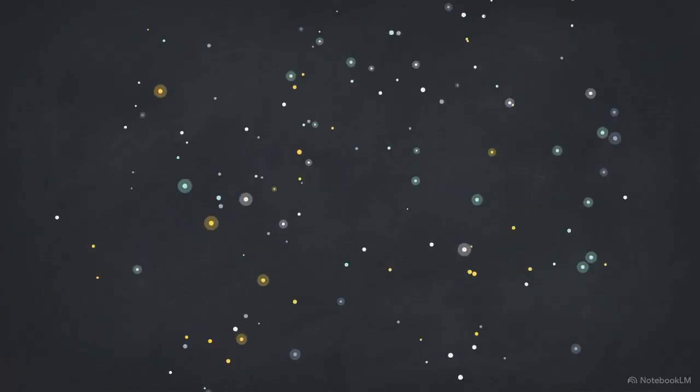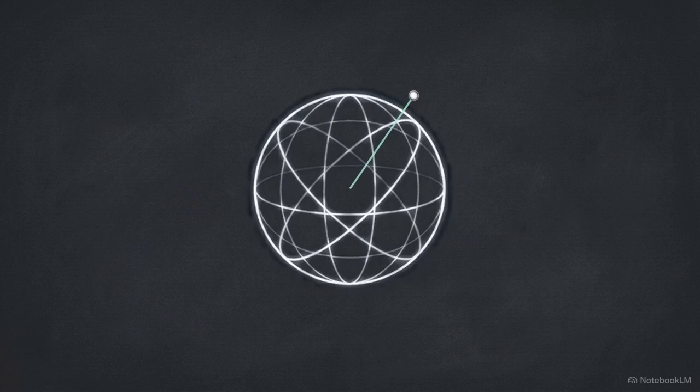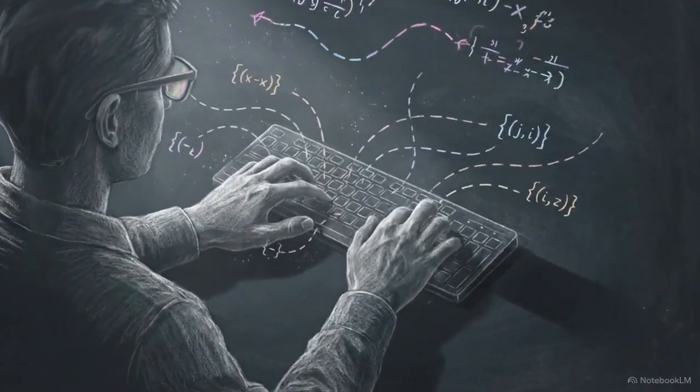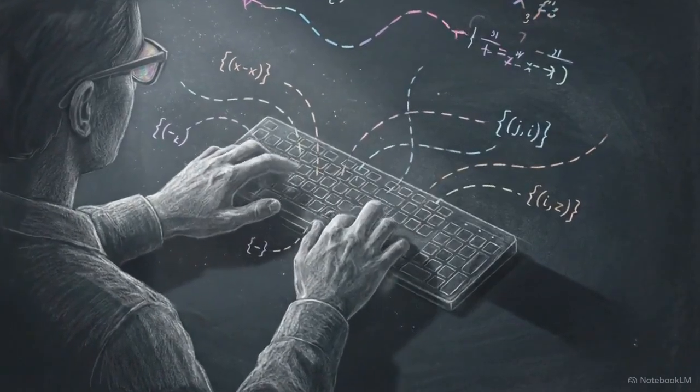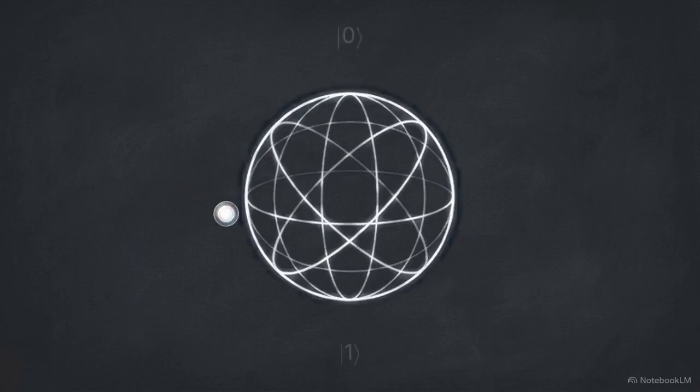This concept is what those notes call a geometrical interpretation. That just means taking invisible, abstract quantum behavior and representing it as a physical dot floating in 3D space. This gives quantum programmers a concrete way to work. When they sit down to write code to perform quantum operations, they aren't blindly guessing. Every command they give moves that dot across the surface of the Bloch sphere to a specific new coordinate.